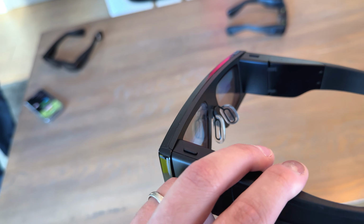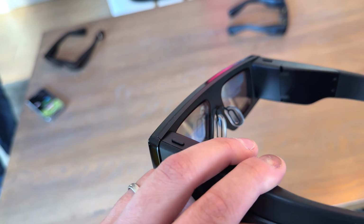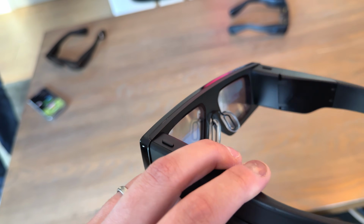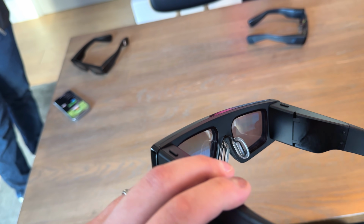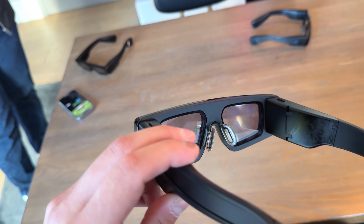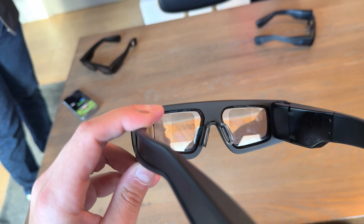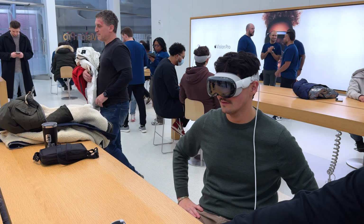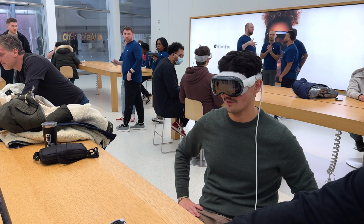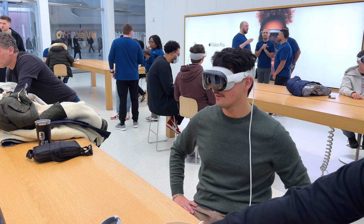And then in terms of the weight of this thing, you're dealing with about a 226 gram package, which is relatively light because again, everything that you need from a computer standpoint is in these glasses. The battery, the system on a chip, all the sensors, the cameras, the speakers that are built in here, everything is on here. And to contextualize it a little bit, the Vision Pro, which is something that I've used, without the battery pack is 600 grams. So it's about almost 3x the size. And also it could be a little bit heavier depending on if you have the dual band or the solo knit band. So from a weight standpoint, it is much lighter, and you can definitely notice this.